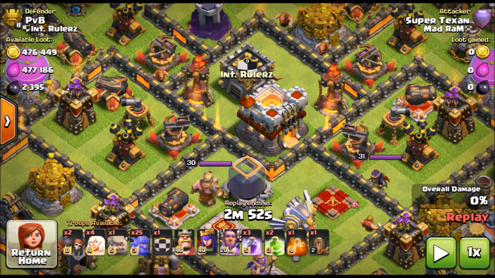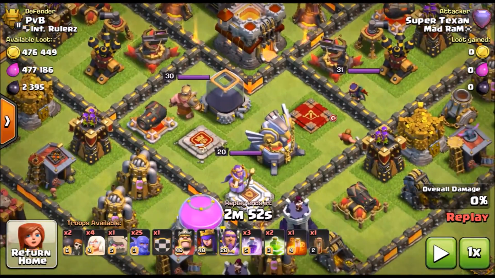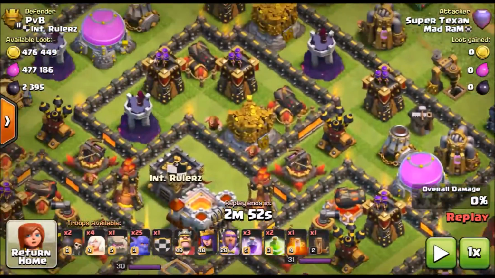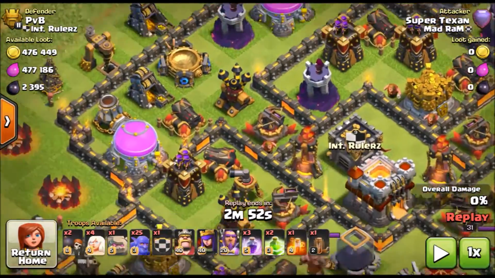Rocky here today, and we're back with some high-level gameplay. We're going to check out Queenwalk GoBowl. This is from my man SuperTexan. A lot of you guys know him from Clash Knights or around Discord and stuff like that. But he's going to be using 25 bowlers, 4 heals, 2 wall breakers, 1 golem. He's got that CC golem, 3 rages, 2 jumps, 1 poison, 1 earthquake.